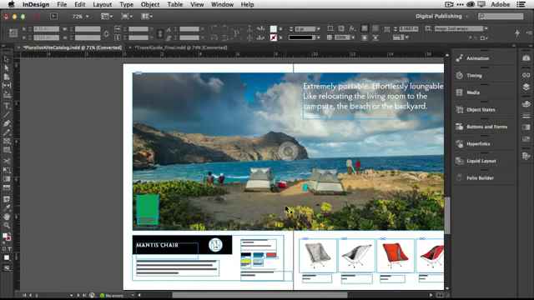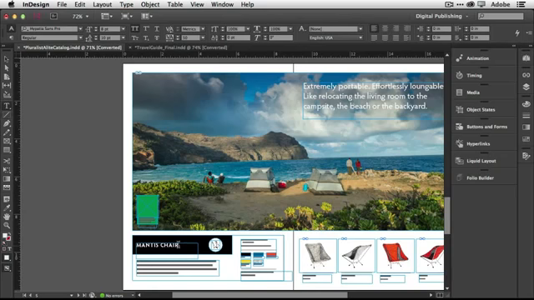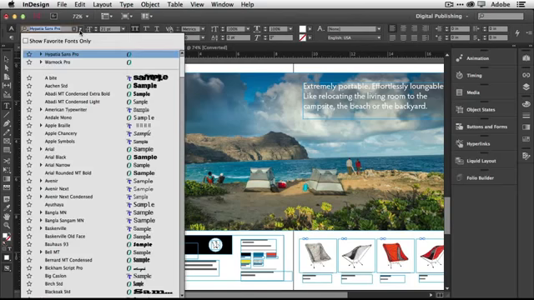Number 3. And number 3 is probably the one you're going to use every day, day in and day out. And that is when you're dealing with text. So I'm going to grab my type tool. I'm going to highlight some type on the page here. And of course, as you would expect, it tells me what font that type is in. But here's what's new. We now have the ability to use the brand new font menu inside InDesign CC. So I can go in and I can see right off the bat at the top my most recently used fonts.